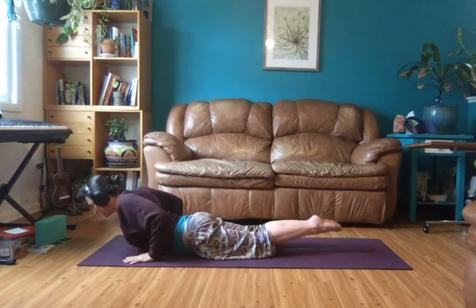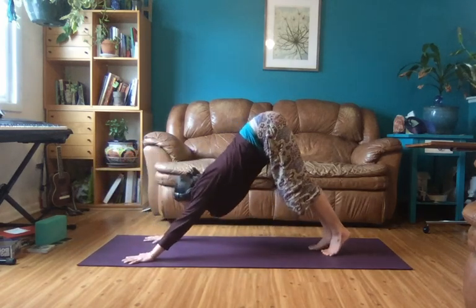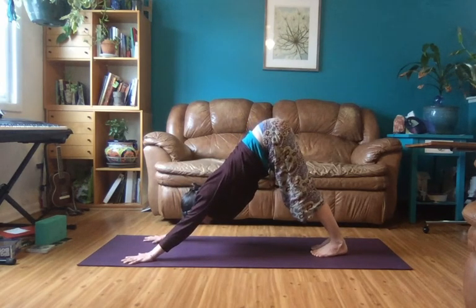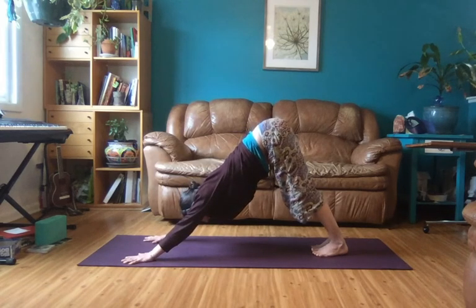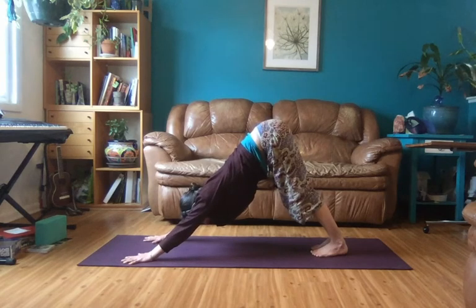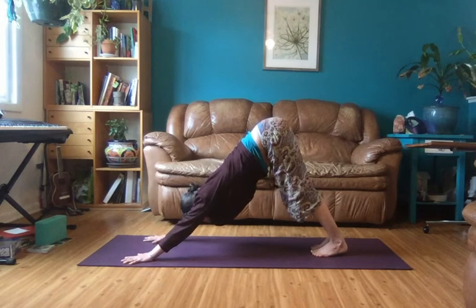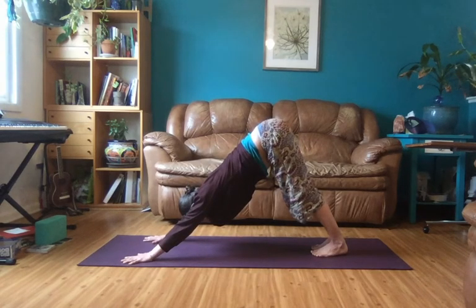Good. Inhale, hands and knees. Curl your toes under, downward facing dog. Three deep breaths here. Inhale. Exhale, sigh it out. Come back to your Ujjayi breath. With each inhale, you root into your fingers, lift through your sit bones. Each exhale, you broaden your shoulders, soften the crown of your head towards your hands.